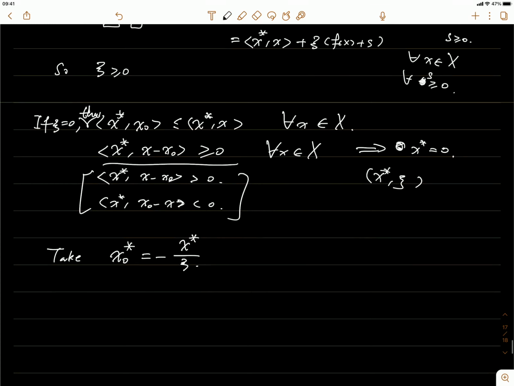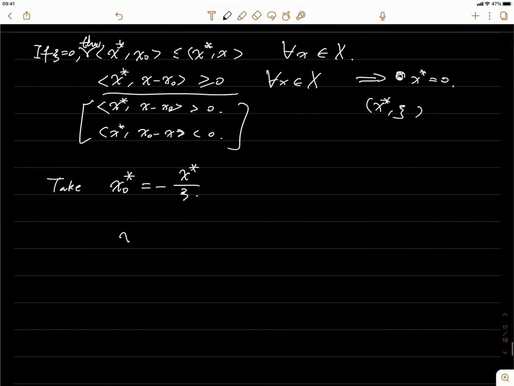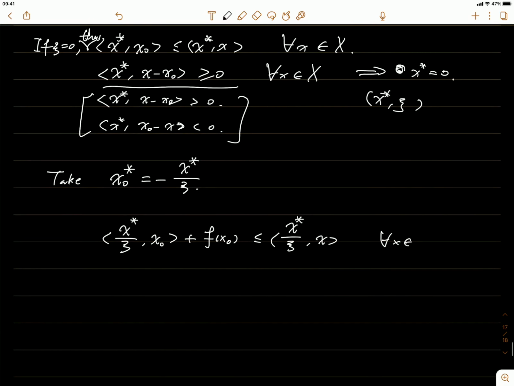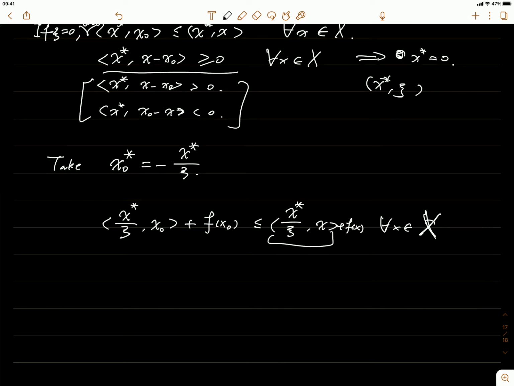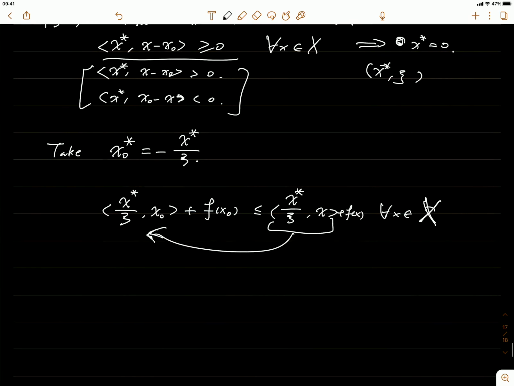So what we have is, from there, x star divided by c, x plus f of x, so x naught, f of x naught, is less than or equal to c x for any x in, plus f of x for any x in the space X. Now I just moved this to the left hand side, but then I'll have x naught minus x. That's why I define this to be the negative of this. So this becomes x naught star of x minus x naught plus f of x naught is less than or equal to f of x. Okay, for any x in this.